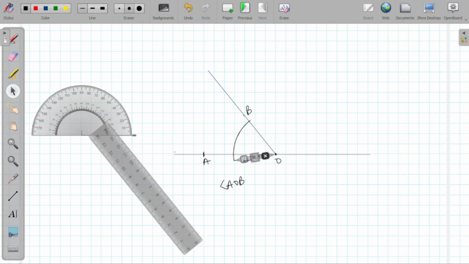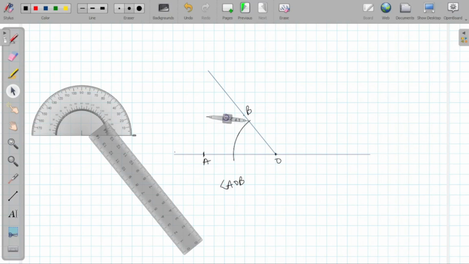Once I draw that, without changing the width of the compass, I bring the tip of the compass to the point over here where line OB cuts the arc. Make sure it's exactly on it, and then I draw another arc.